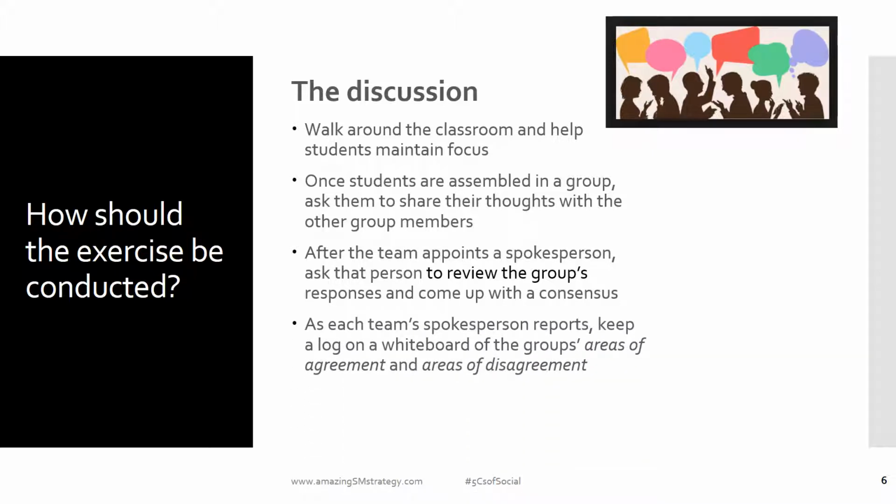Then, as the team reports, you can keep track of their results, their ideas, on a whiteboard, and ultimately compile the areas on which all or most of the teams agree and the areas on which they don't agree. And then some questions to clarify or to provoke deeper thought. For example, if they overlook a potential audience, let's say that they omit identifying the executive team or CEO, you might probe by asking about the issue from the perspective of that audience.